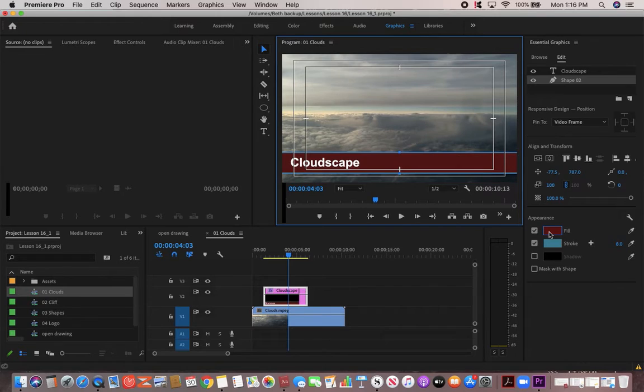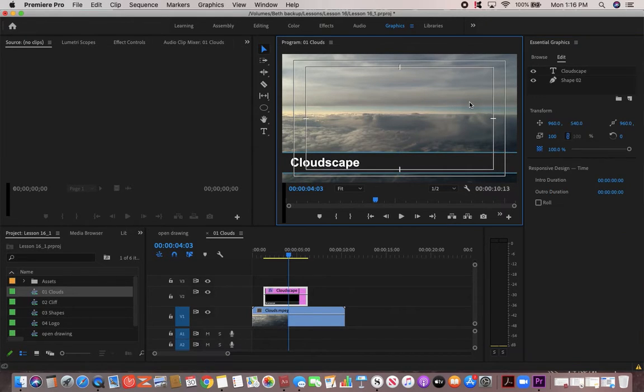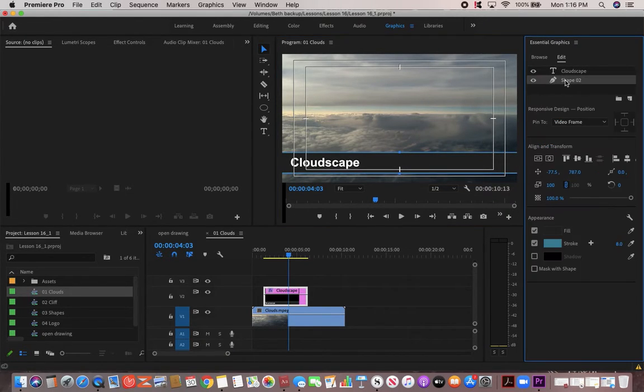See where the crimson red is the fill. Let's use our eyedropper and pick something that's within these sort of colors. It's good practice to choose colors that are appropriate to your project.